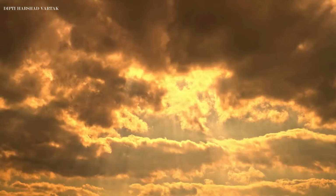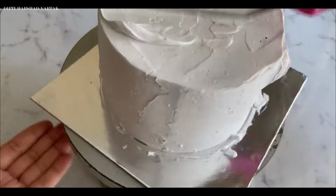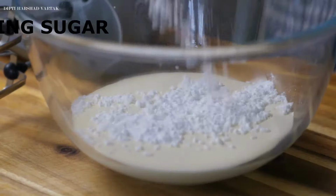So please use that. If the weather is too humid and too hot, and even in the AC things are not going your way, then you can add a stabilizer. This stabilizer can be your icing sugar, just about 1 tablespoon of icing sugar in 200 to 250 grams of whipping cream should be good. Okay, it will try to hold that network-like structure which is getting created in your whipping cream.